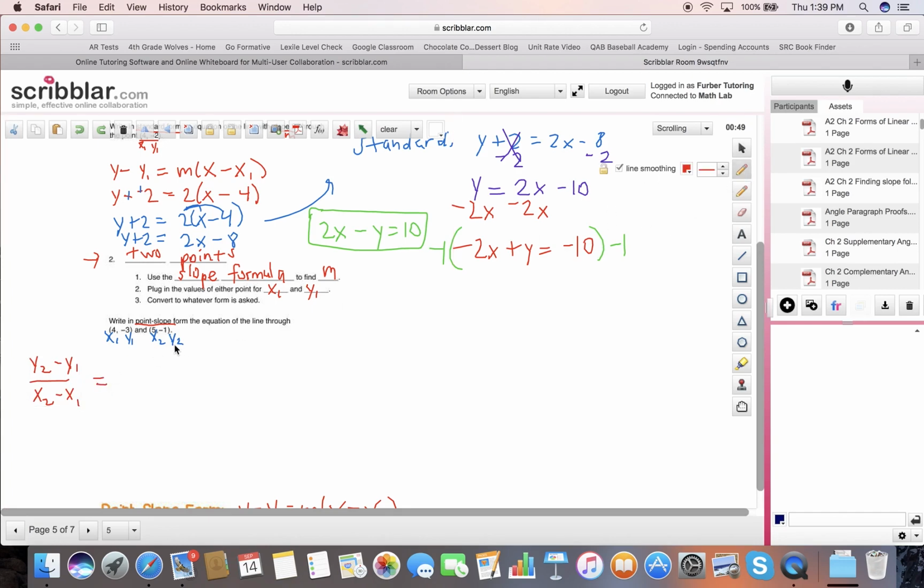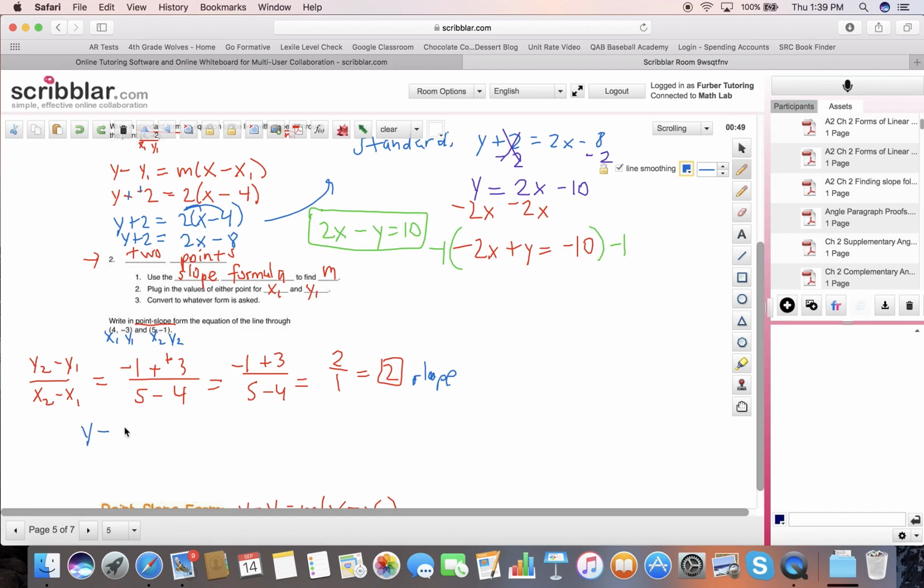All right, so y2 is -1 minus y1 is -3. So be careful, that sign's going to get changed here in a minute. x2 is 5 minus x1 is 4. So when I simplify this, when I change those signs to both plus signs, I'm going to get this. That's the same thing as 2 over 1. So the slope is just plain old 2. Now I can use the point slope form because I've got the slope right here. And I've got 2 points and I can use either one.